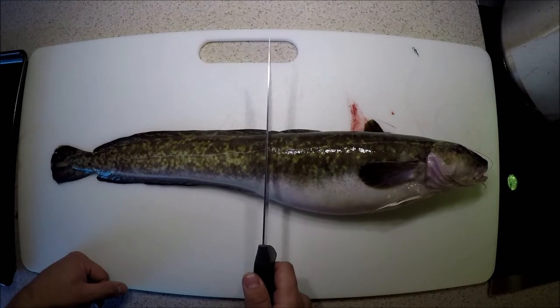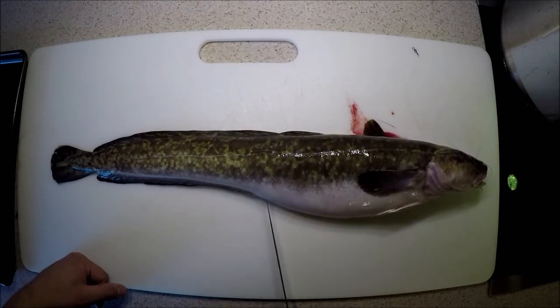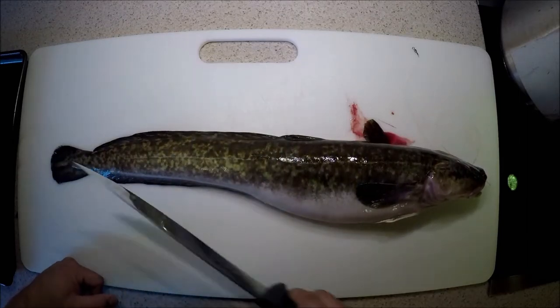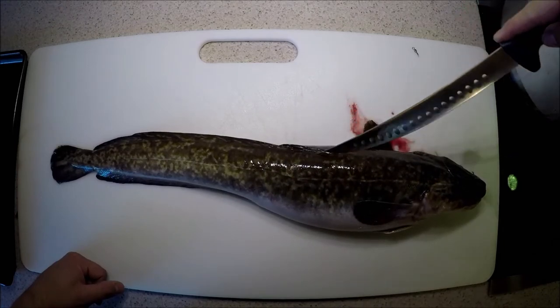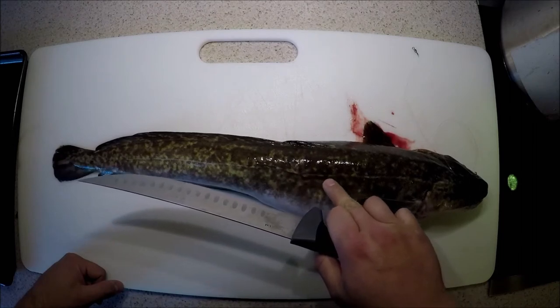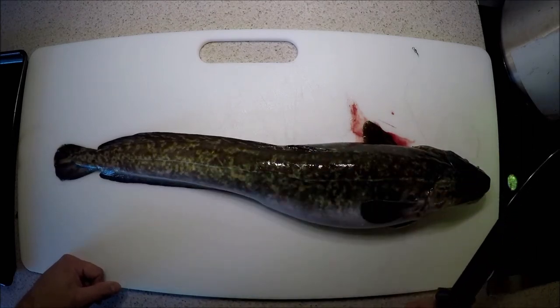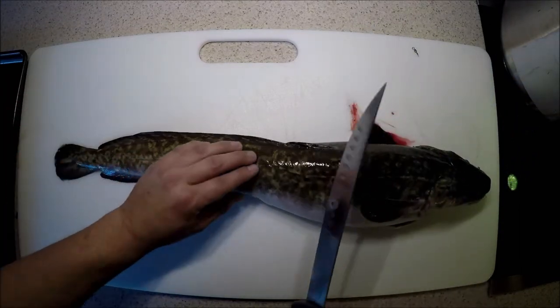First cut, I'm going to go right here, on the exit hole, work my way back, then along the spine, I'm going to come down and do each side. There's a set of ribs running right along here, and then we'll do the belly last. So let's get started.